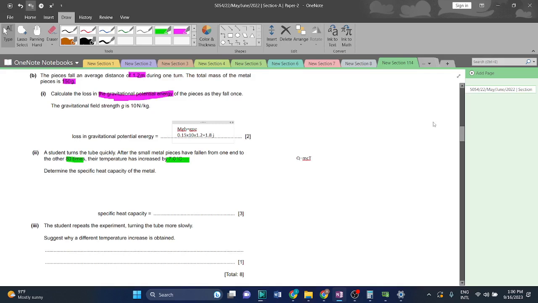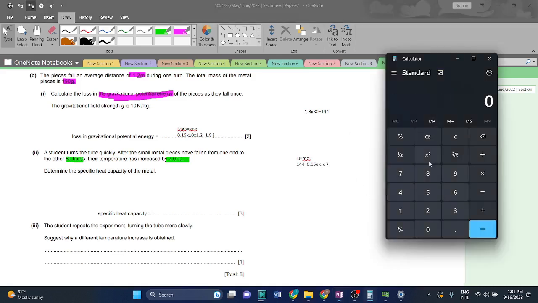because that is the amount of energy produced once, right? 1.8 joules is the amount of energy produced once. What if you repeat the process 80 times? So that will be 1.8 into 80, which will be 144. 144 joules is equal to mass हमारे पास क्या है 0.15 into c into delta T which is 7.